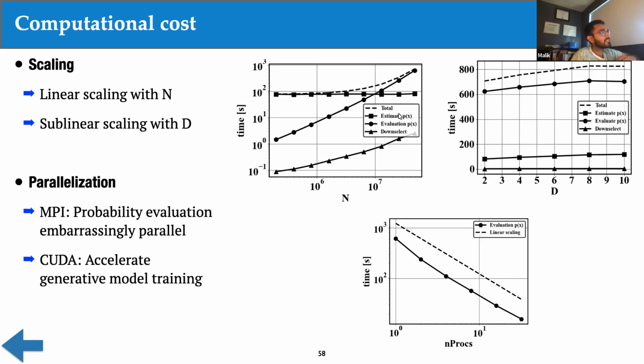The estimation of the probability is fairly cheap. For 10 dimensions for our DNS, it's on the order of 10 minutes because we use a small number of data points. And then we do this two times to handle the low probability. The catch here is that you cannot learn your probability with a very small number of data points. There is a limit there, especially in high dimension. So we demonstrated it works in 10, 20 dimensions with maybe a 10-minute training time. But if you are trying to reduce this more, you're going to have trouble. We have a discussion in the paper about what the limit is.